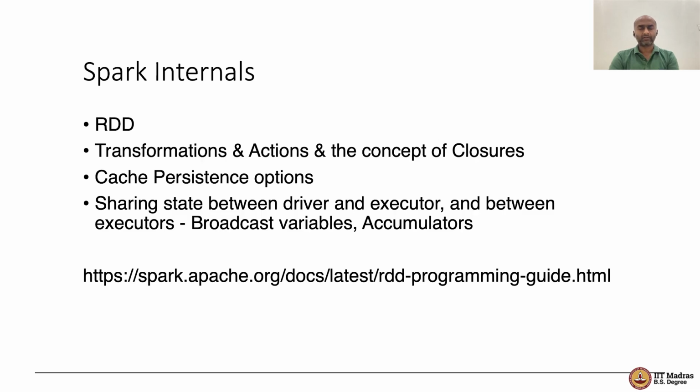Again, I'll refer to the documentation that's available on the Spark website. We'll be covering critical concepts related to what an RDD is, how it forms, and the operations that are performed on top of it. We spoke about cache persistence in the concluding part of the previous video, and then we'll talk about how to exchange information more generally between executors and the driver as well.